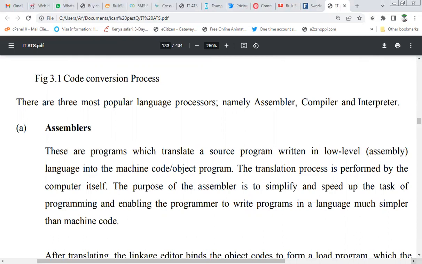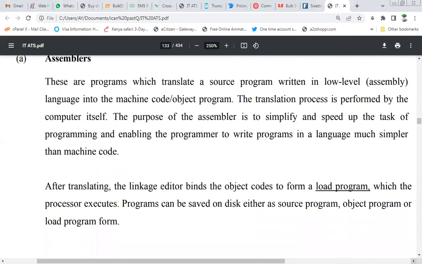The translation process is performed by the computer itself. The purpose of the assembler is to simplify and speed up the tasks of programming and enable the programmer to write programs in a language simpler than the machine code.